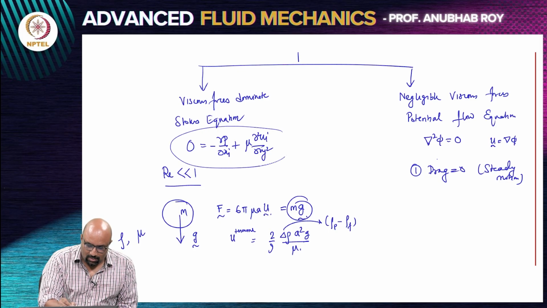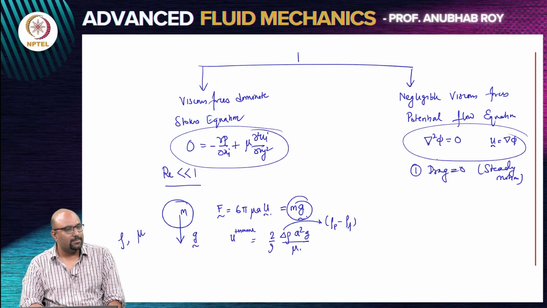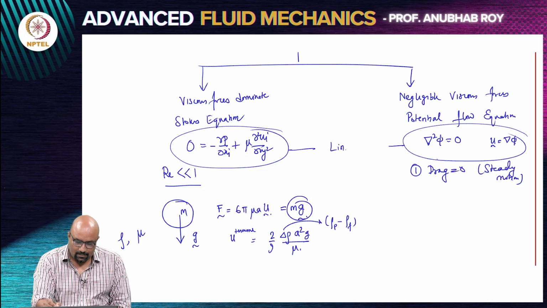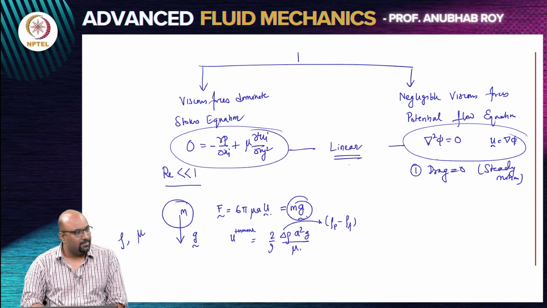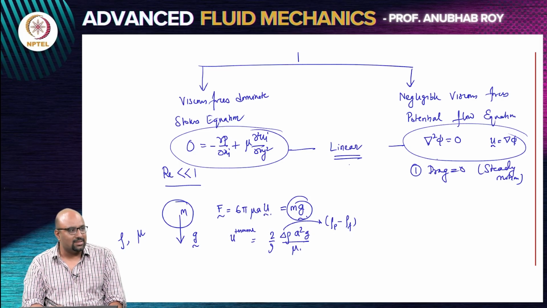The reason these problems were extensively studied is there in the equations. What is so special about the two equations? Both these equations are linear, and both these equations don't have an explicit time dependence in the problem. Whatever the velocity field is, whether in the Stokes equation or the potential flow equation, it is described by the instantaneous boundary condition.